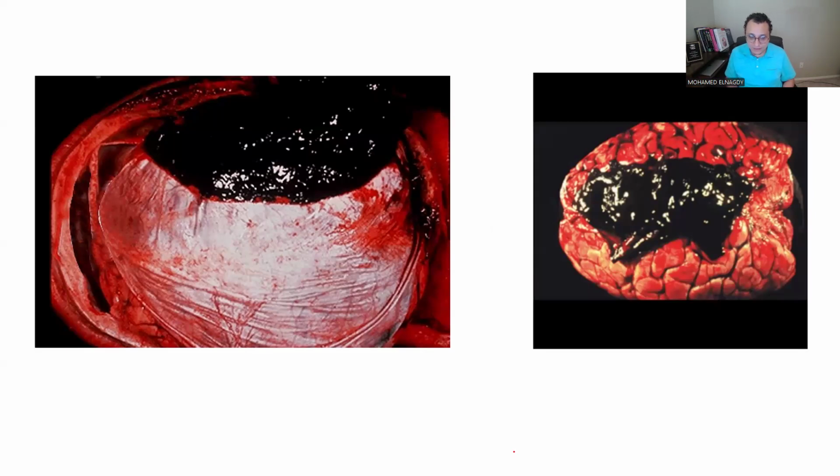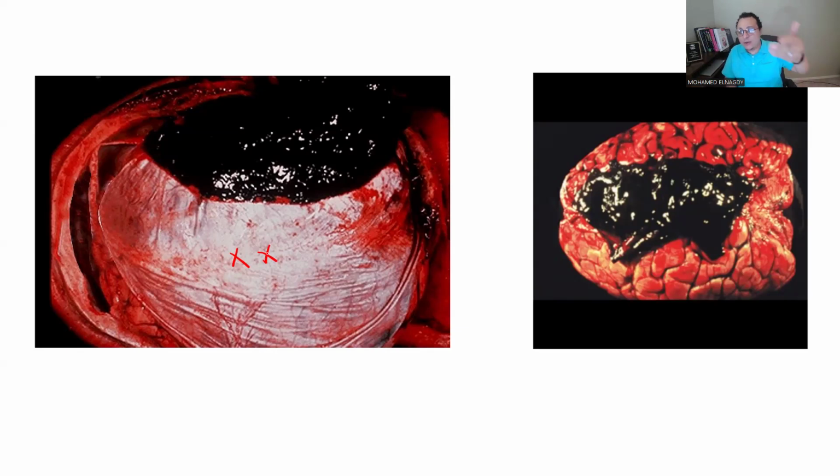It looks like hemorrhage. Yes, it's hemorrhage. But these are two flavors of intracranial hemorrhage. So see, what's this shiny background layer? It looks like dura. Yeah, that's dura matter.